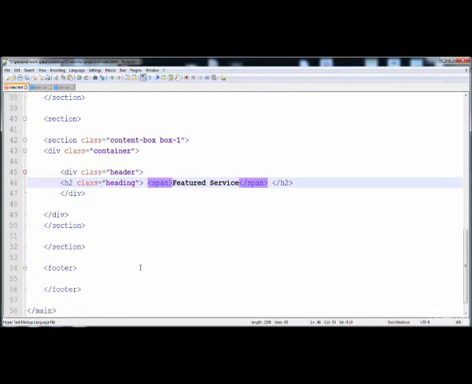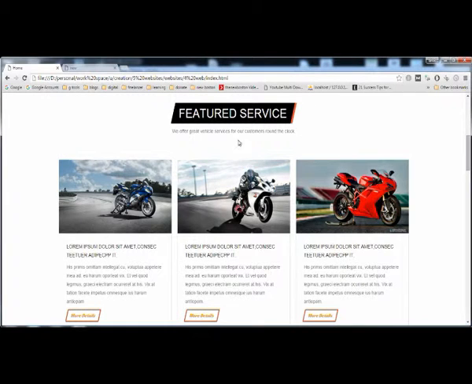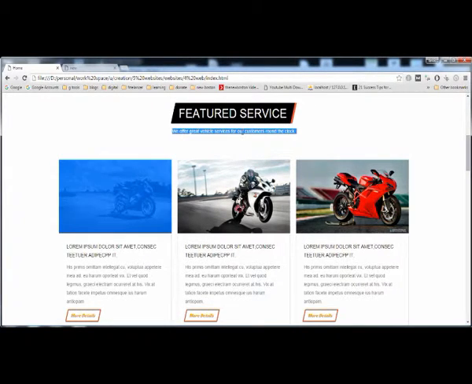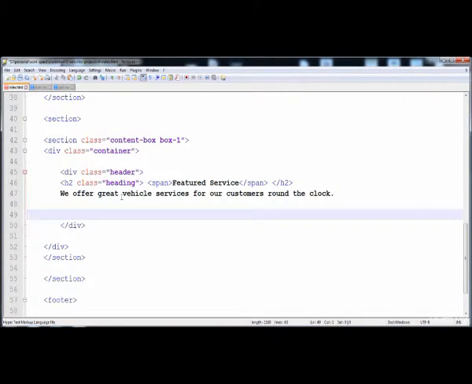And now after this heading we have to put a paragraph under it. Here is the paragraph, here is its opening tag, and here is its closing tag.